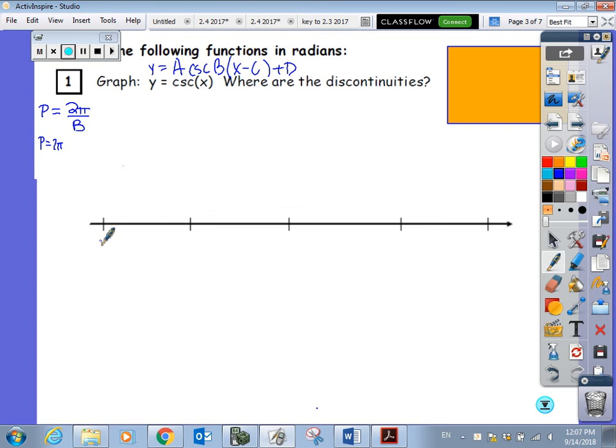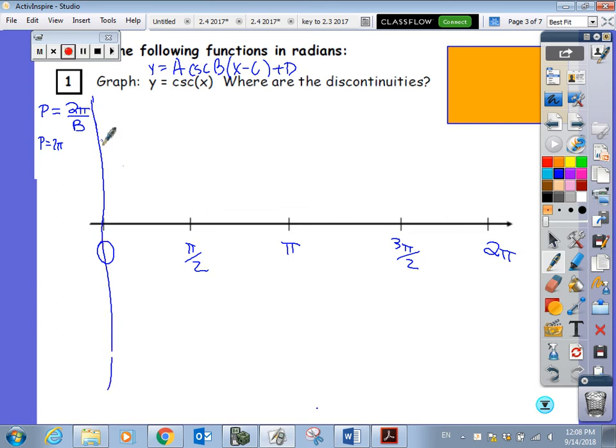So that means we're going to start at 0. We're going to add our period to wherever we started. In this case, it's 0, so our period actually ends up right here. Add and divide by 2, add and divide by 2, add and divide by 2. It's the parent function, and it's the reciprocal of cosine, so those are the same values as our parent function of cosine. Put our y-axis in the correct place.